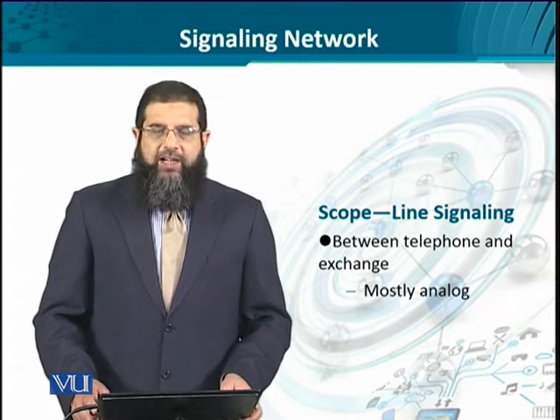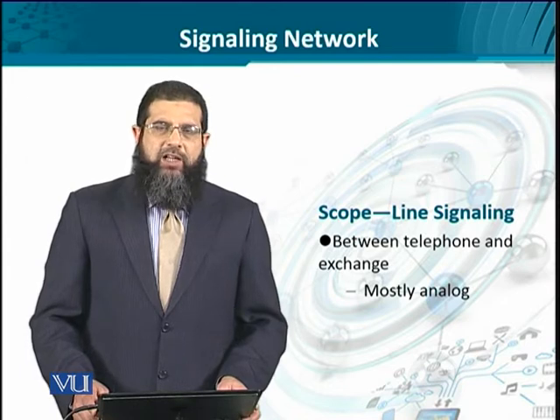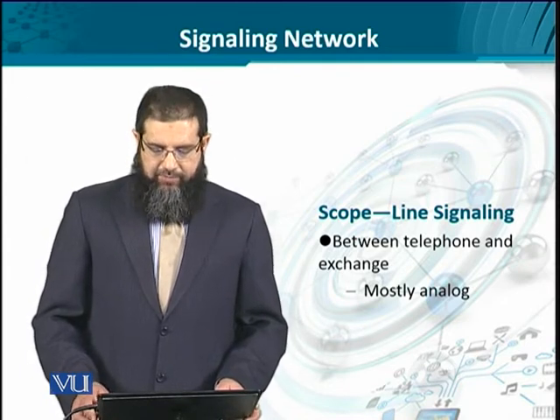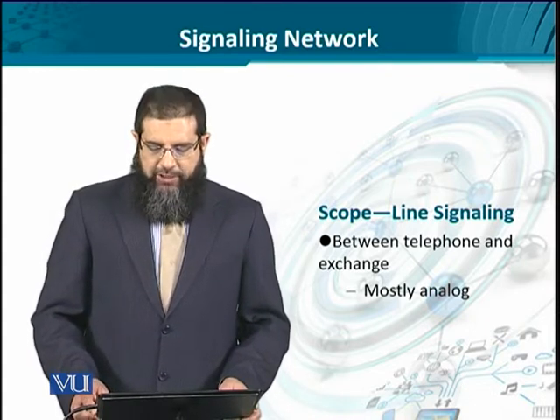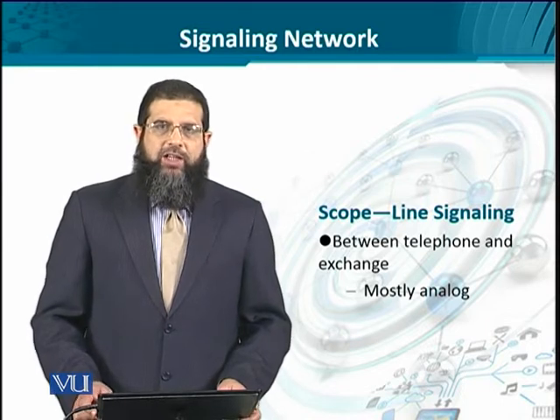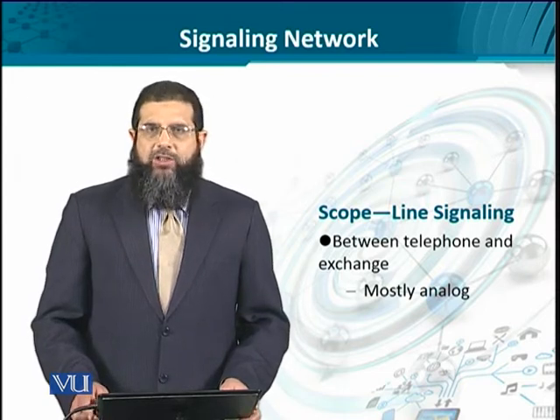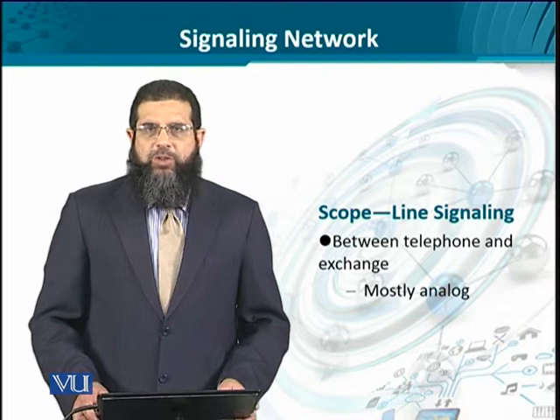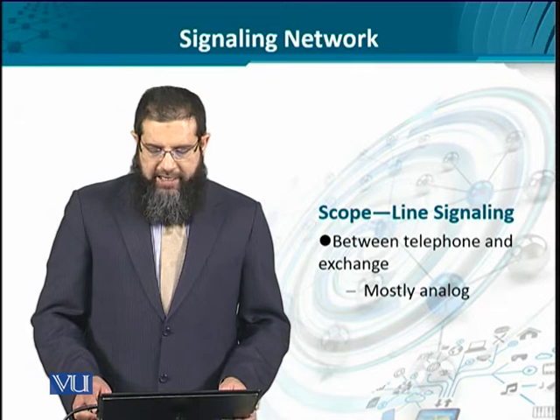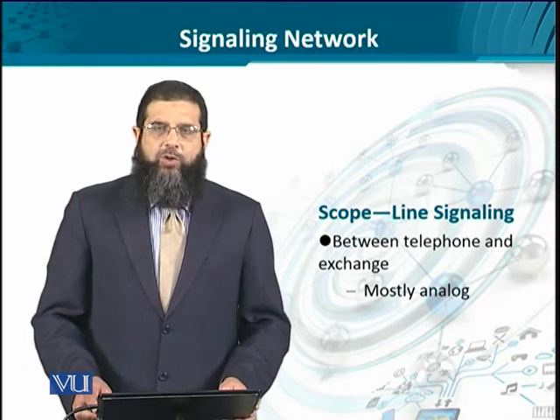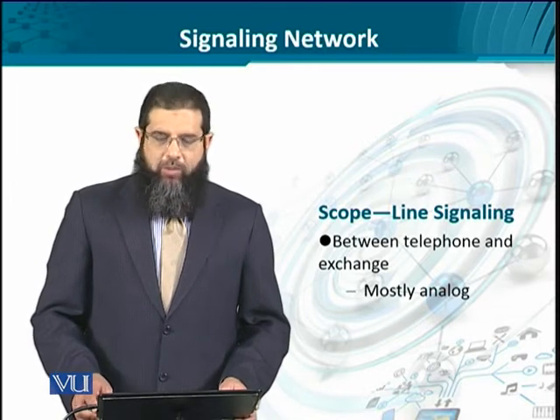In order to understand signaling we should also understand how far the signaling works and what are the network elements which exchange signaling — this is called the scoping of signaling. Scoping of signaling is understood in terms of the network element and the customer premises equipment, that is a telephone and its local exchange, and from the local exchange to the other exchanges. If the scope of signaling is between the telephone and its local exchange, it is called line signaling, which is mostly done in the form of analog signals.